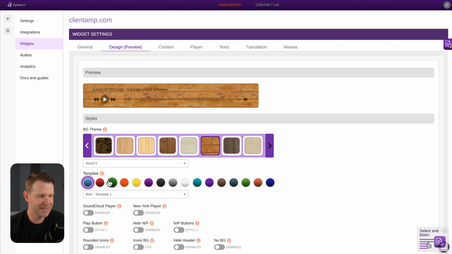So that was one thing that stood out to me, is I did not care very much for that blue color it added to my website. So we can change that right here with a few different colors to choose from. I think a nice picker here to just drop in a hex code would be very nice.